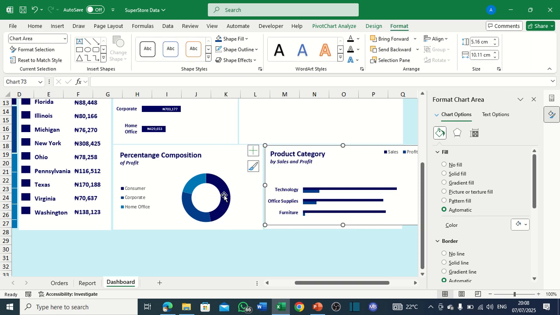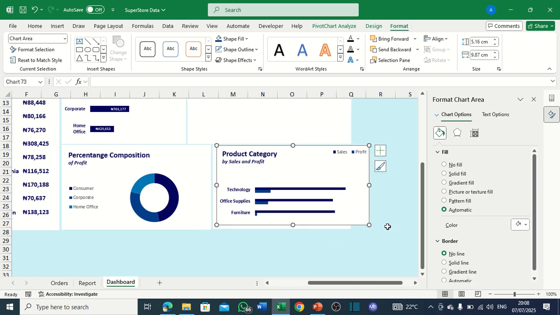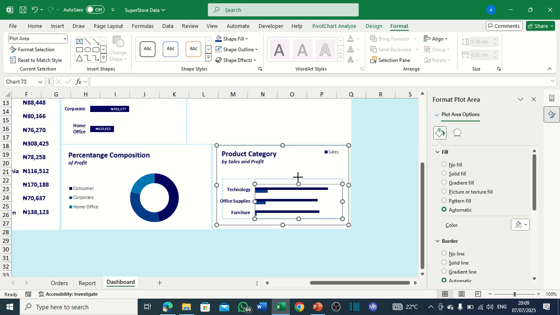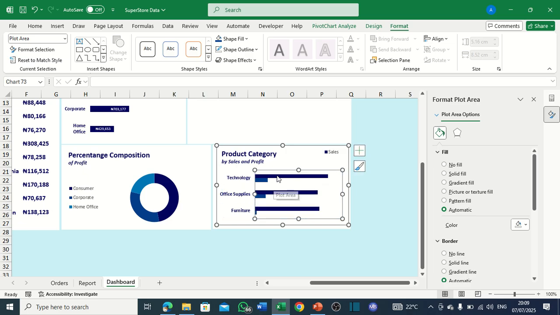You click on no outline and you reduce it. And you reduce it. Increase the size of the chart.